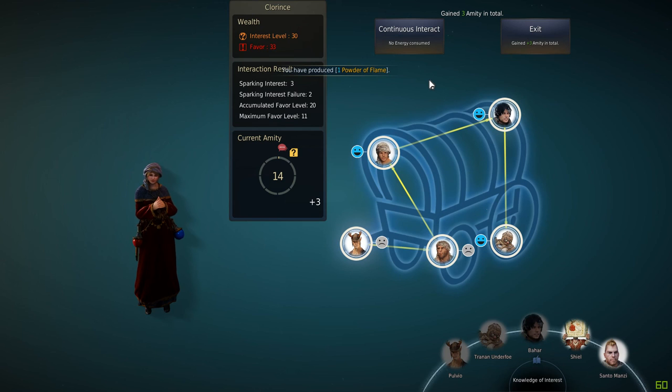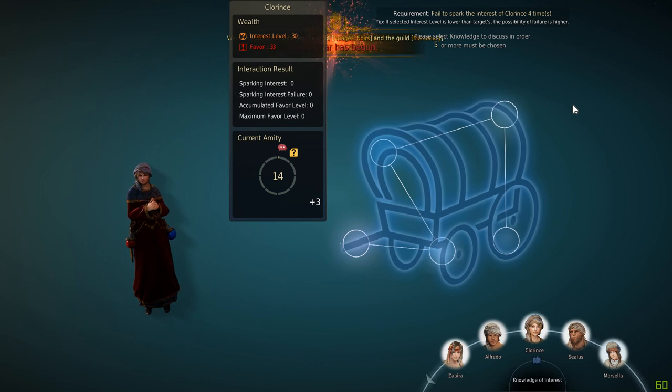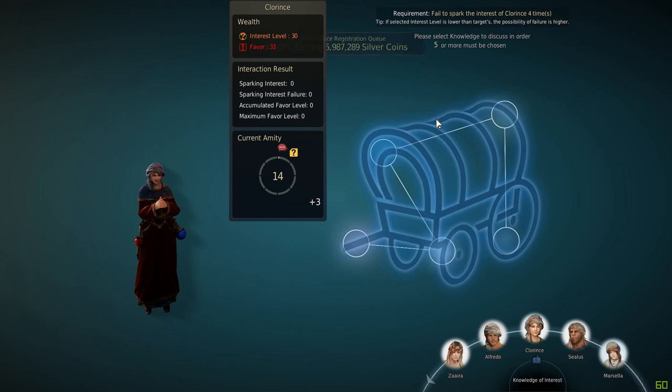Right. I could carry on. No energy consumed. Failed to spark the interest of Clorins 4 times. Oh, God, that's not easy. No, I don't like that. I'm not doing that.